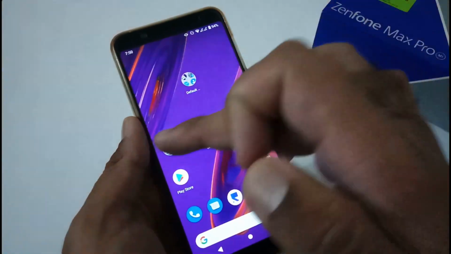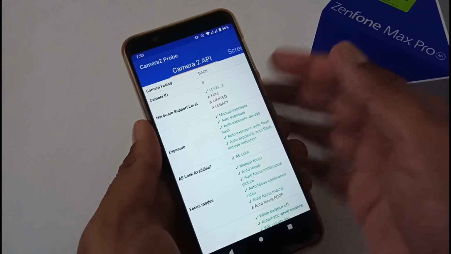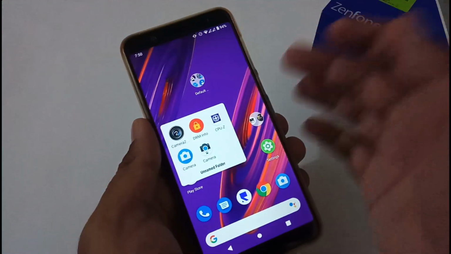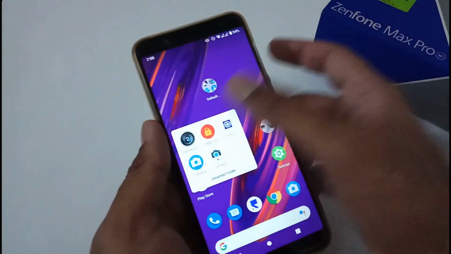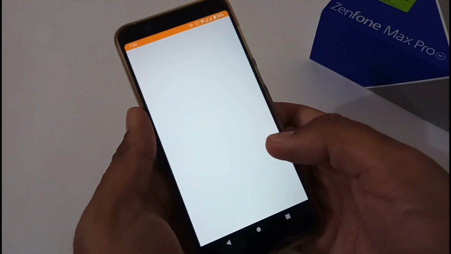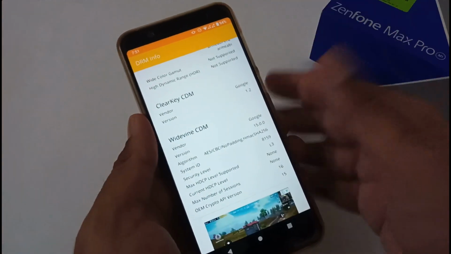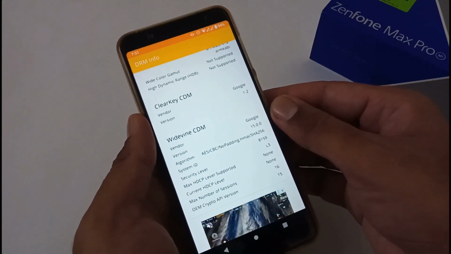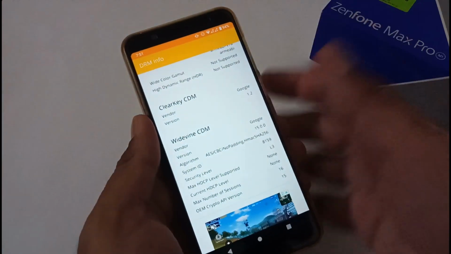And apart from this, now let's move to the status of Camera2 API. Again, it is available out of the box, so there is no problem with that. And I have even tested the Google Camera, which I have been using for the last three to four months, and it is working absolutely fine. Apart from this, the status of Widevine certification. On my side it is showing L3, and I am using version 063. If someone has not updated since 059, then if they install it, I think they might see L1, but I am not sure.